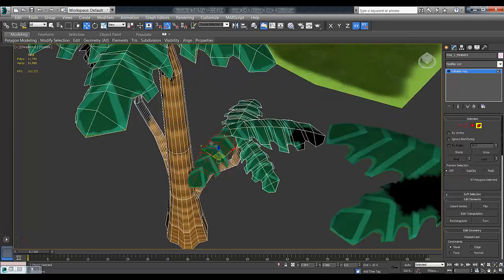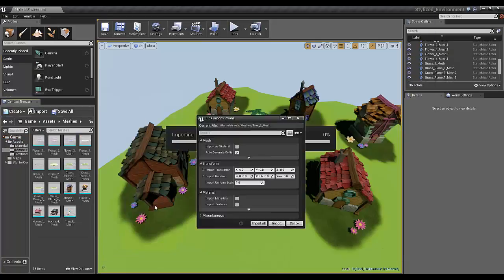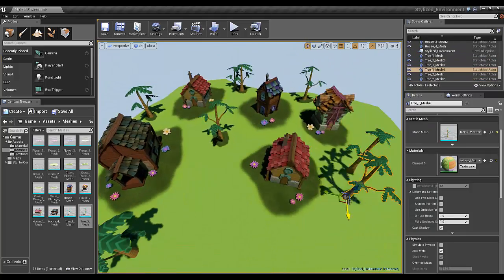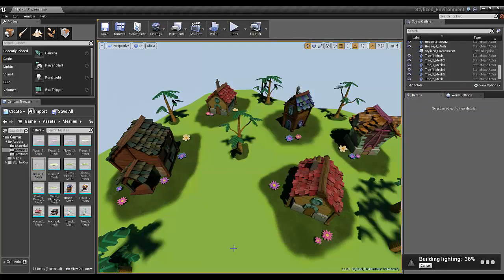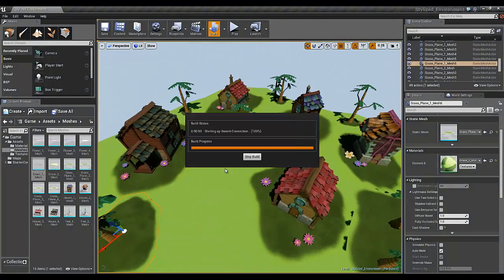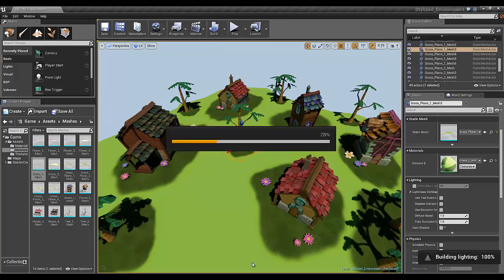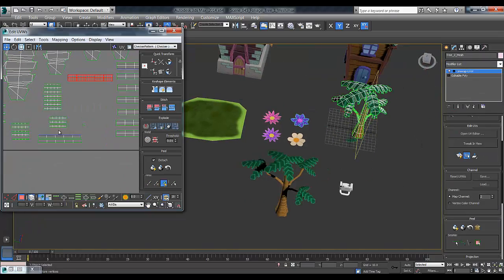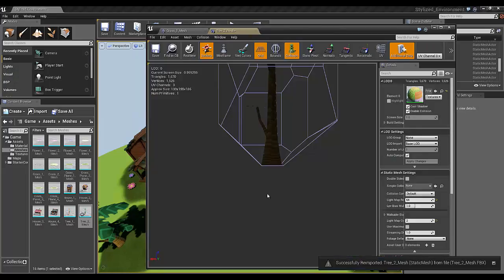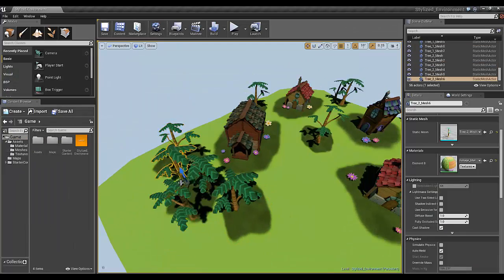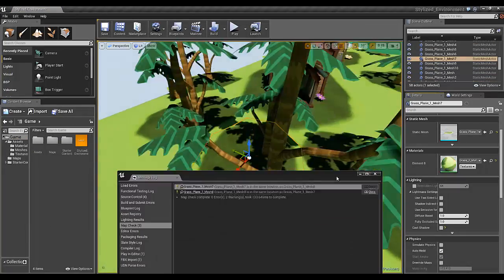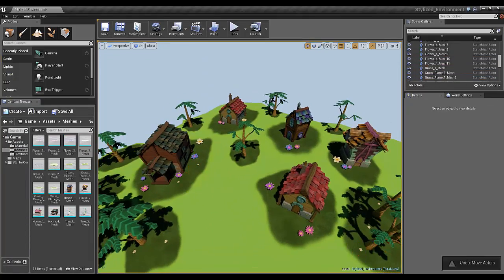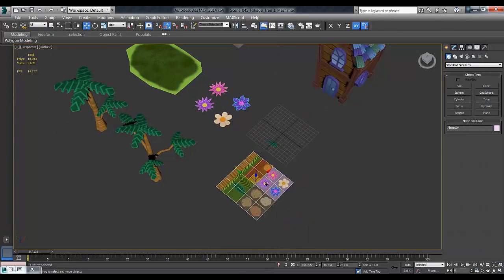Here I've got the second tree that I'm making as well because I want more variation again. I'm using the existing models, moving them about, and planting them about the environment until I get something that I'm happy with. And also the grass patches that I use for the house, I put them under the trees as well. Again, it helps break up that plain green in the main ground. Here I'm also sorting out the lightmaps, ensuring that the shadows are going to project properly. Then I populate the scene, just to make it more of a forest town area, if that's what you'd like to call it.